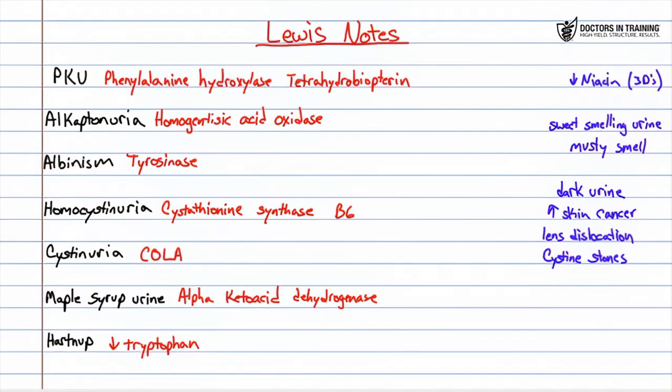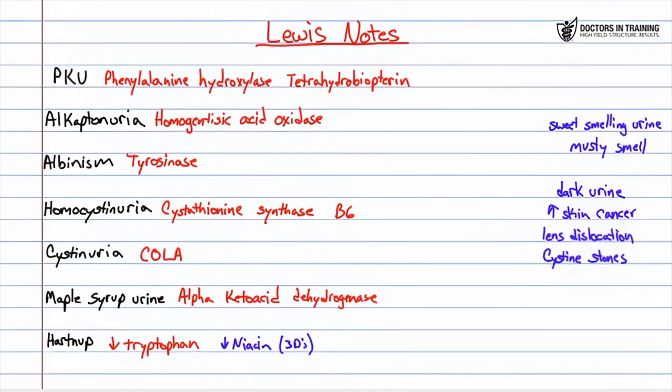All right, so now let's take a minute and look at the high yield stuff that you got to remember in regards to all this stuff, because you can remember the enzymes, but you have to also remember sort of where this is taking you and all this type of stuff. So the first one we have niacin. So niacin is going to be associated down here with that heart disease. Remember that will decrease tryptophan, you're not going to be able to make much niacin, and then you get your 3 Ds. Remember what the 3 Ds were?